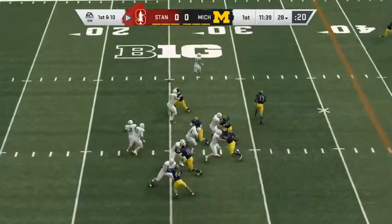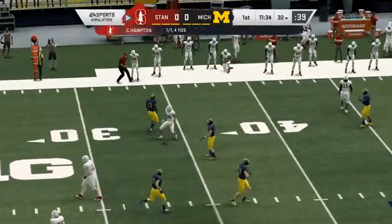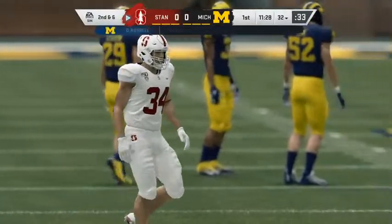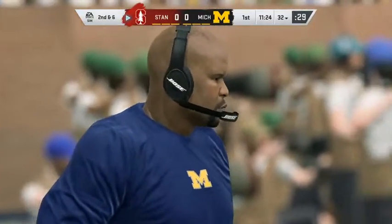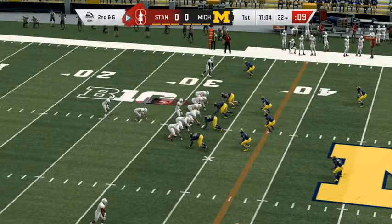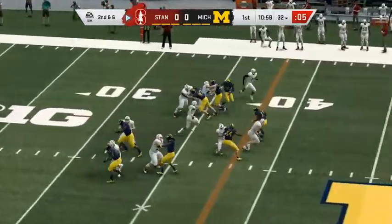Now a play fake here on 1st down. He's just going to dump this one off to his fullback out of the backfield. And down right around the 32-yard line, 4 yards on the pickup. I wouldn't be surprised to see the next step in utilizing this position is to actually utilize more of a scat back in this spot. Because we saw the catch there, right? He made it. But he's a bigger, stronger guy, maybe not quite as elusive as maybe someone else you would put there. Yeah, didn't get the big yardage there you might out of a smaller back.